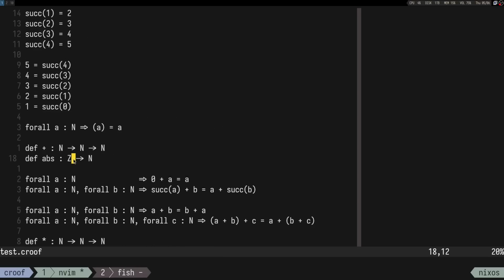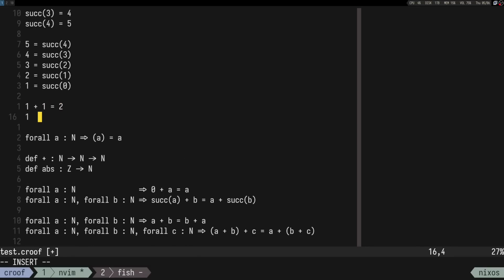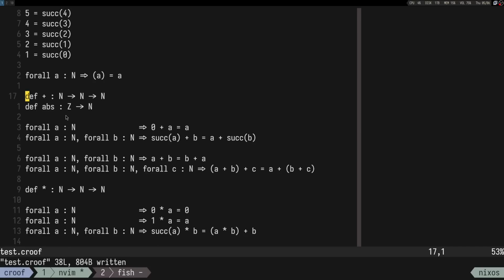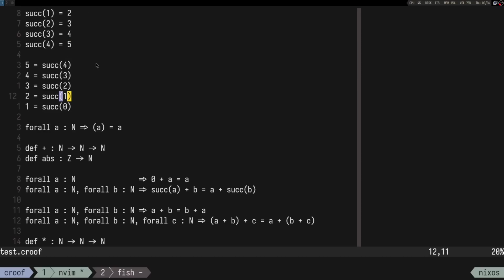Well, it's way too difficult to say, okay, 1 plus 1 is 2, then 1 plus 2. You would have to define all the possible cases, and that would be pretty crazy, right? So what we did to avoid that was to define this successor function that basically takes in a number and returns number plus 1, right?